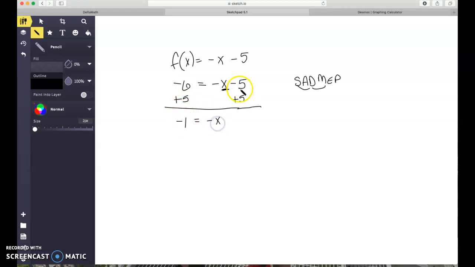I'm left with negative x. Negative 5 plus 5 is 0. And that's, you know, my quick check along the way to know that I am doing it right. I came up with that 0. Okay, that was what I wanted. So I have negative 1 equals negative x.